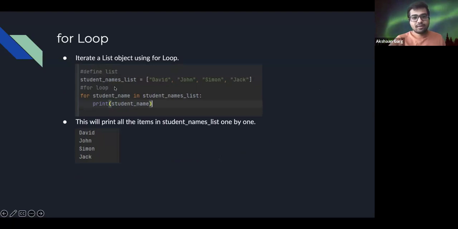So the first thing you need to know about loops is you need to use the for keyword, right? So when you use the for keyword, you're able to start creating your loop. And in this example shown here, we first have a list, right? It's called student names list. And then we have a for loop starting here. So we write for, and then we give it a variable name. So in this case, we say student name. You can say anything like X, and this variable will be used inside your loop. Then we use the keyword in, and then after in, we have the name of the list. And what this does is it allows you to select each part of your list one by one, right? So it will first give you David, then John, Simon, and so on, right? And you will get an output which will look something like this. So let's have a look at this in PyCharm so that it's clearer.